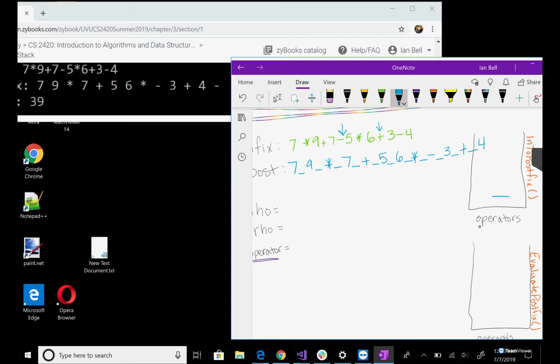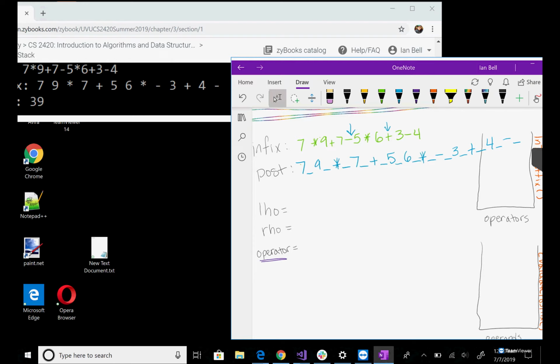And then we do a 4. And now the first function is going to go through with its while loop and unload the stack so that it's empty, which means it's going to pop minus off the stack and add it to the string. And so this is your postfix right here, which is equivalent, if we check here, 7 plus 5, 6 times minus 3 plus 4 minus, yeah. All right, so we're good there.